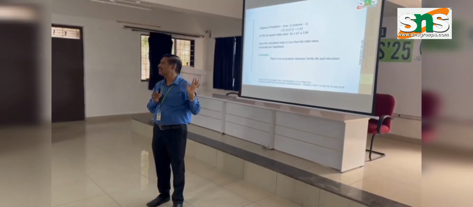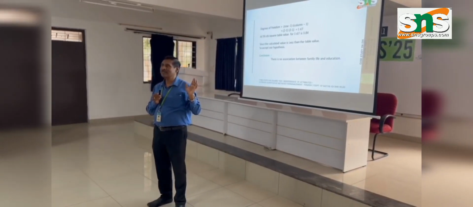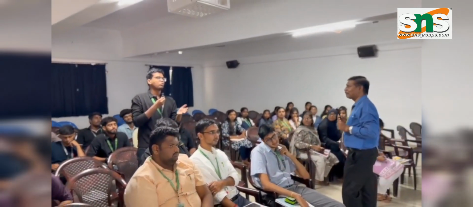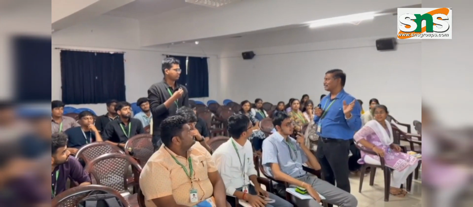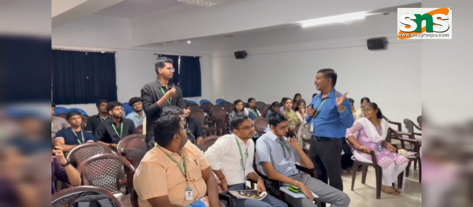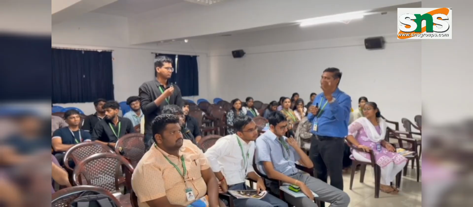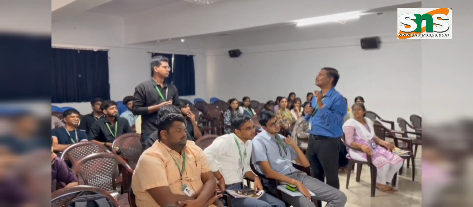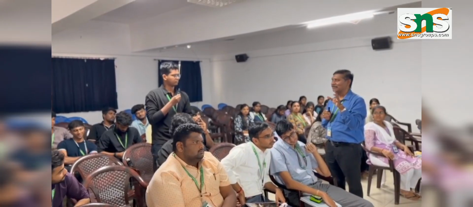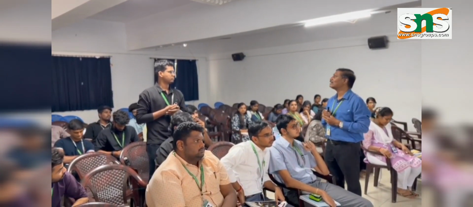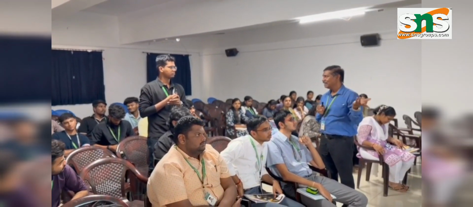Okay. So the final stage of this case analysis: what is the conclusion? Sir, from all the above discussion, we can conclude that there is no association between family life and education, because we accept the null hypothesis. What is the null hypothesis? As already stated, there is no difference between family life and education. Absolutely. Therefore, as per this conclusion, there is no association between family life and education.